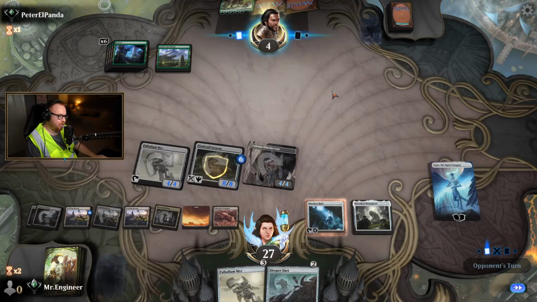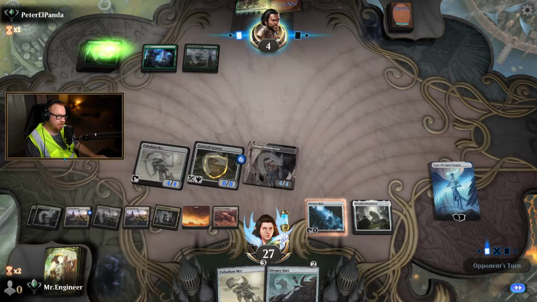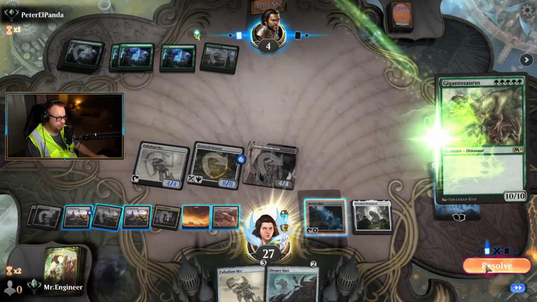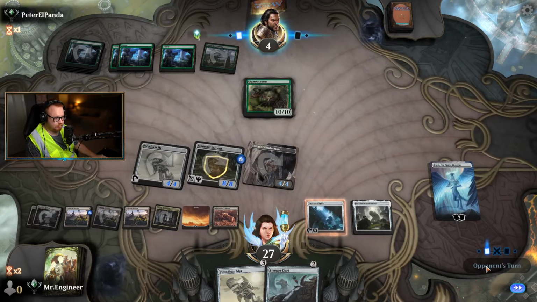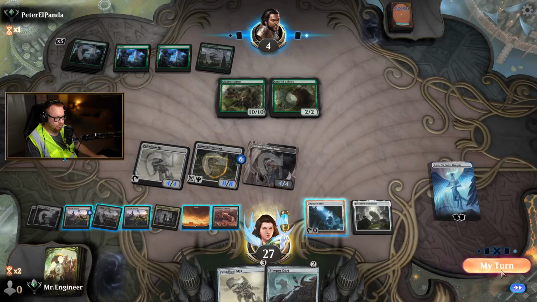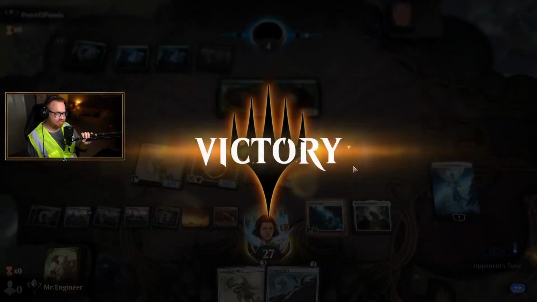Actually, you know what? I could have just won right then. I could have activated Crawling Barrens and attacked with them. So. Yep. I could have won right there. That's all right. I still got it.